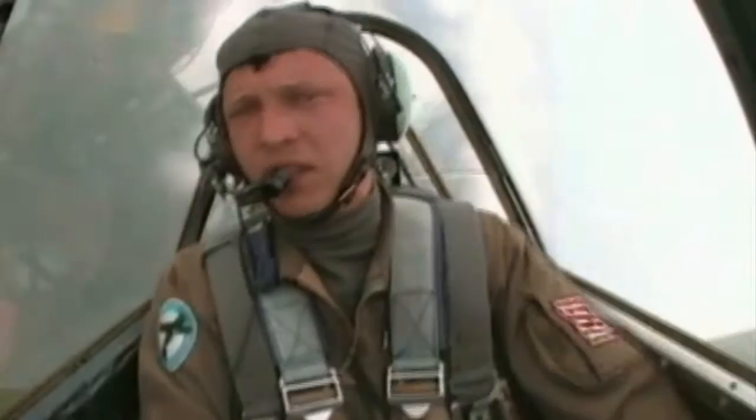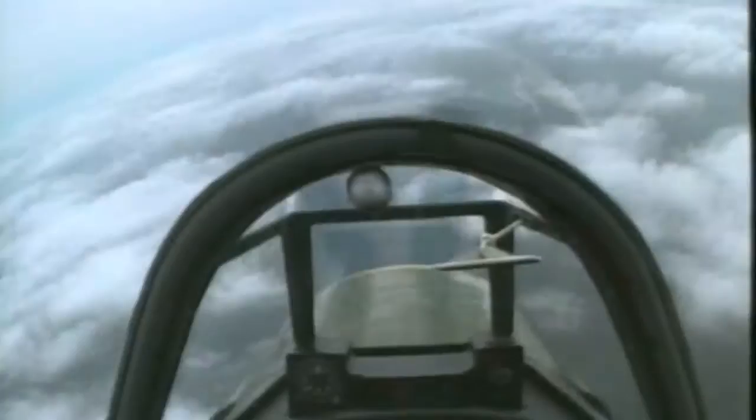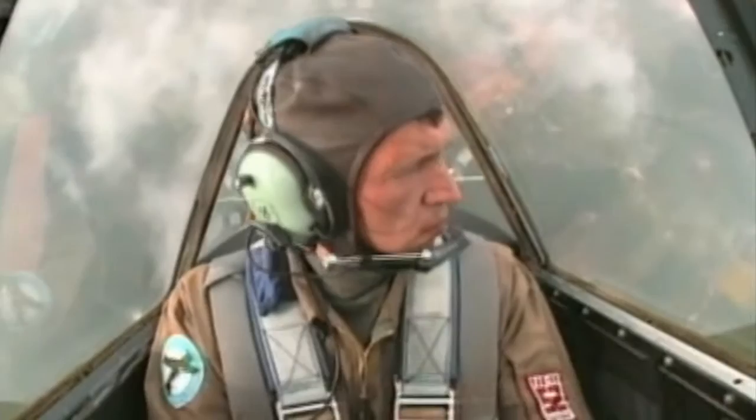mainly yaks, Yak 52, Yak 55, Yak 55M, Yak 18T, and Yak 12, which is quite old. I've got some little experience flying foreign aircrafts like Cessna 152, 172, Zlin, and Extra 300. So to compare with all of them, Yak 52 is the best trainer, I would say, and it's many, if it is possible to say, many function aircraft. It's possible to do anything with it.